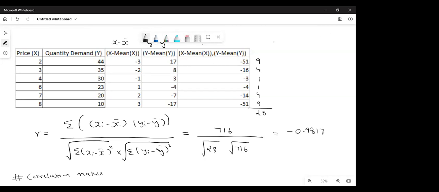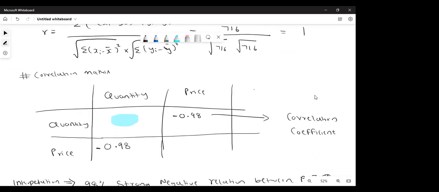What happened now? You are multiplying the same column. And again, what is the bottom you have? Y minus y bar square is how much? What should we answer? 1. So when you multiply the same column, you will get the answer as 1. Are you clear how we get this one? Now the same price from here and price from here. What should the value be? 1. Make this matrix full. Always your diagonal element has to be 1.